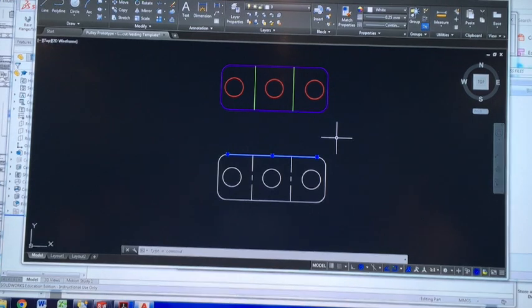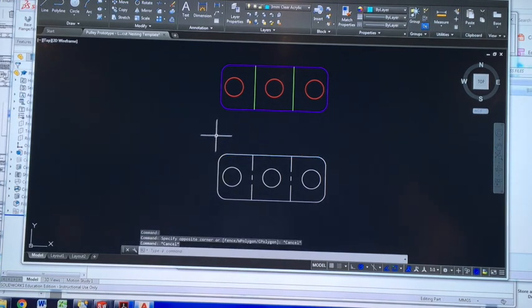Now there's a difference between grouping them and joining them. As a group, you can move it around, but that doesn't mean that the toolpath software or the cutting software will actually read it in that way. Okay, so we need to join them properly. The process to join them is a set of commands.